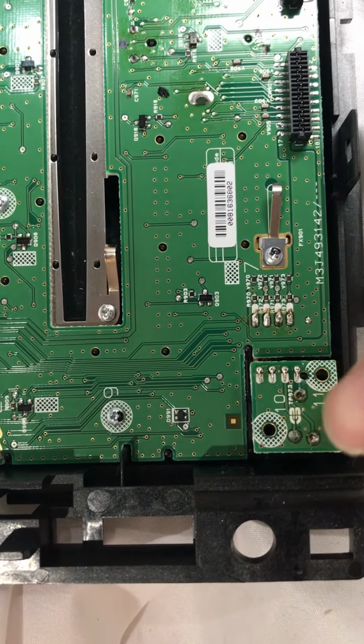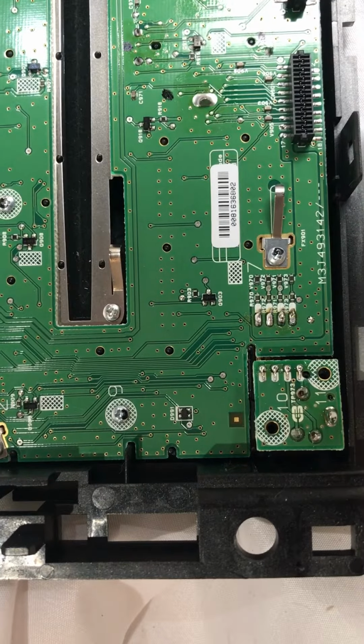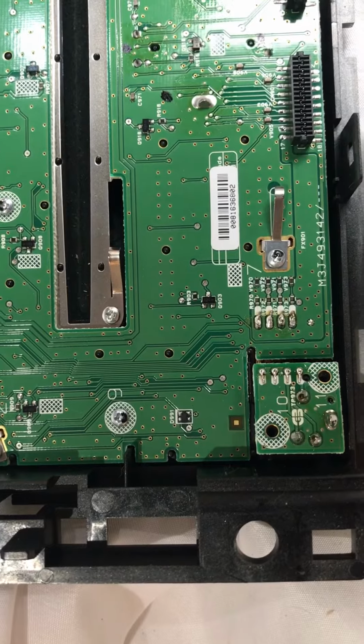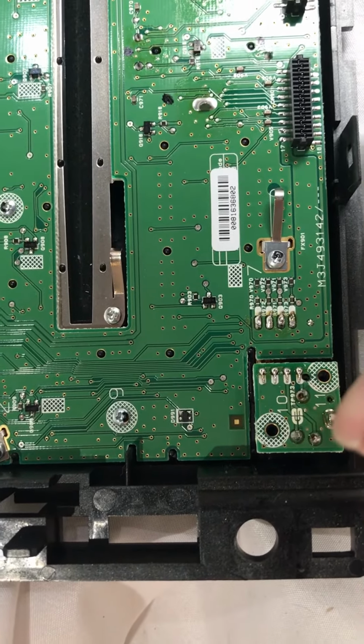I believe it was just right here, where, you know, when you plug it in, obviously it's putting stress on those solder joints, even though it is screwed to the board. So anyway, I believe that was the real issue. So I believe it's going to be fixed now.